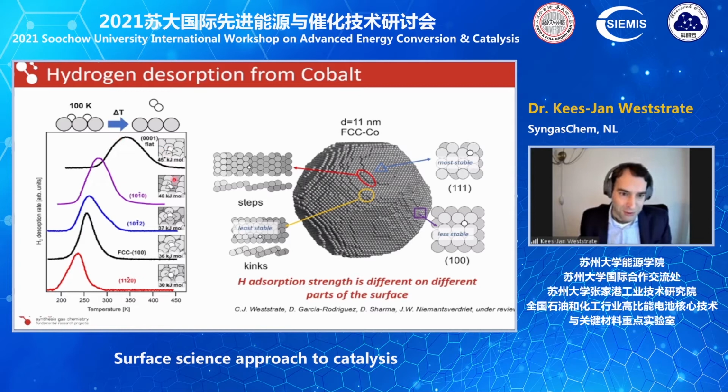And we do this for different surface structures. You can see a couple of surface structures here. And what we can see is that the temperature where the hydrogen leaves the surface really depends a lot on the structure of the surface. And when the temperature is high, it means this is where the hydrogen binds the strongest. We can see on the flat close-packed cobalt surface, the one that you have really a lot on the surface of a real catalyst particle, this is where the hydrogen binds the strongest. But on the other places that you also have on the surface, it will bind less strongly. So we can see that the hydrogen adsorption strength is different on different parts of the surface.